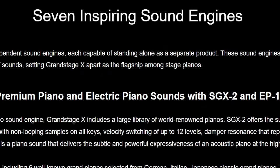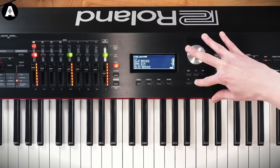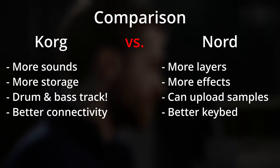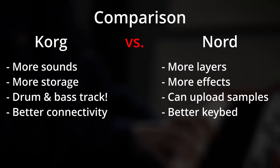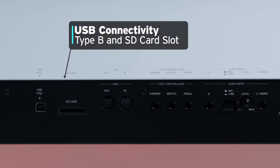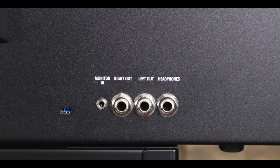In true Korg fashion, there are tons of sounds and patches, which is where Korg and also Roland rule in the digital grand piano realm. Korg has three layers compared to Nord's four. Korg also has a few less effects than the Nord, but beats the Nord handily with over ten times the storage capacity of the Grand 2. The Korg also beats the Nord with connectivity, including an SD card slot and a few more inputs and outputs — the connectivity of the Nord is rather sparse.